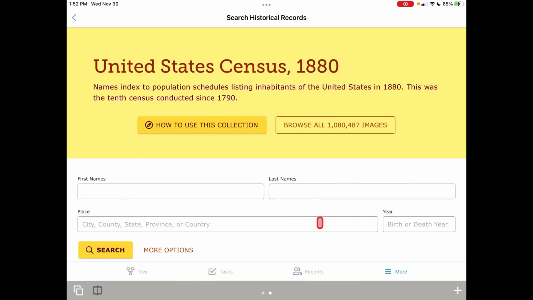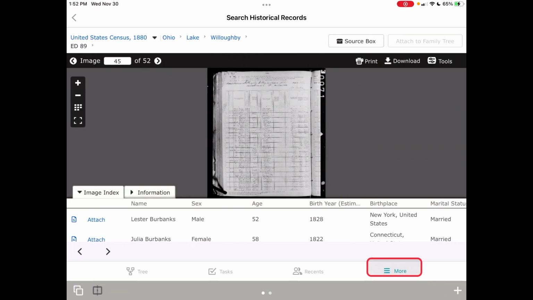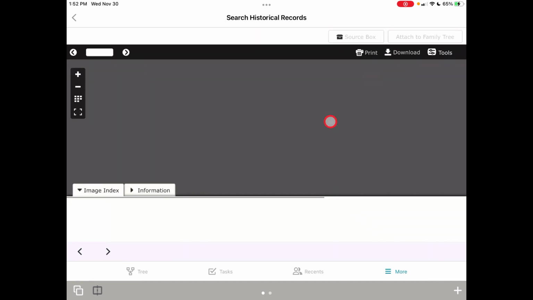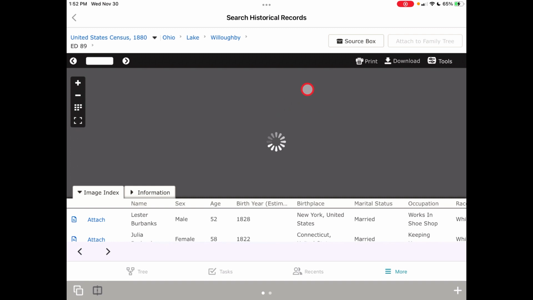So I could go through this and get the 1880 U.S. Census for Harriet Wilder. One nice feature here is that you can add screens, and then to go between different pages, you just sweep along here. I've already got Harriet Wilder brought up here, and it has to refresh.